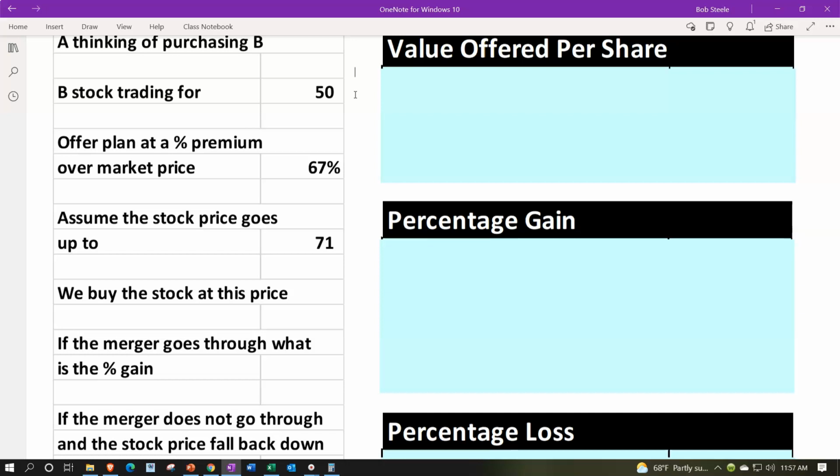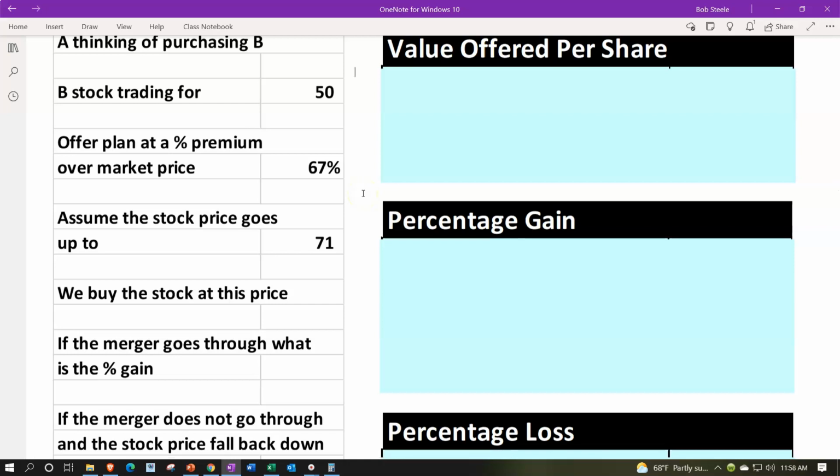Now, of course, if one company was thinking about purchasing another, they're probably going to be offering a premium, given the fact that if they consolidate all those shares together, there's going to be some kind of cohesion with their company, and therefore you would expect them to typically be buying at a premium. In that instance, that new price would basically be what you would expect the new market price to be, given that this is basically a market transaction between these two companies. The one company is trying to value what the other company is worth and make an offer in alignment with what they think the company is worth.